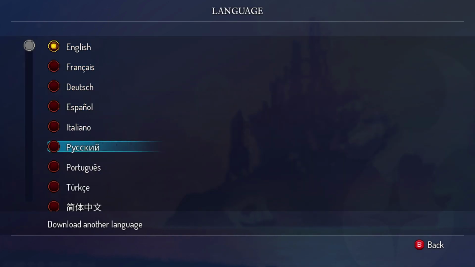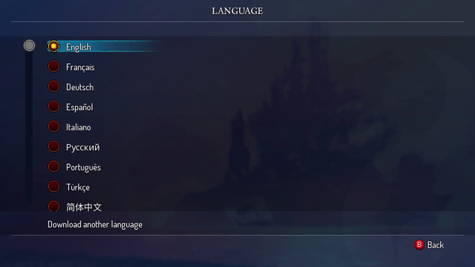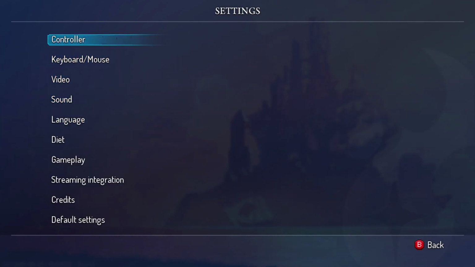So yeah, that's a thing you can do. Also, you have language settings as well. There's not a lot of text in the game, and it's not particularly crucial, although I guess reading the abilities is kind of crucial. So I guess it is more crucial than I think it is. But you have a nice selection of languages here, and you can also download other languages through the Steam Workshop, which actually has mod support as well. We'll talk about that in a second.